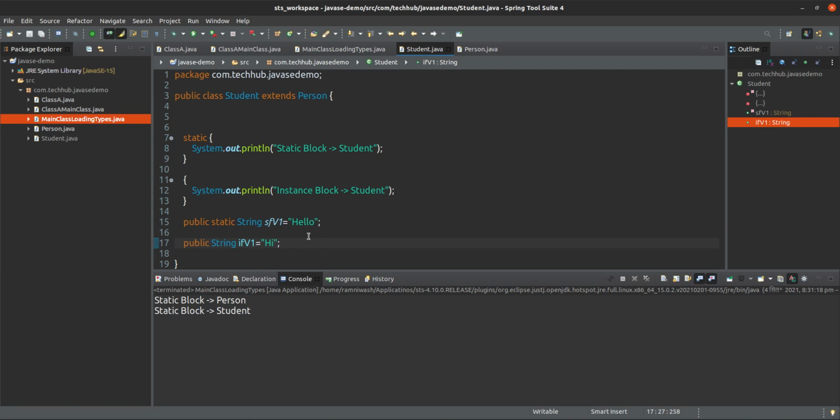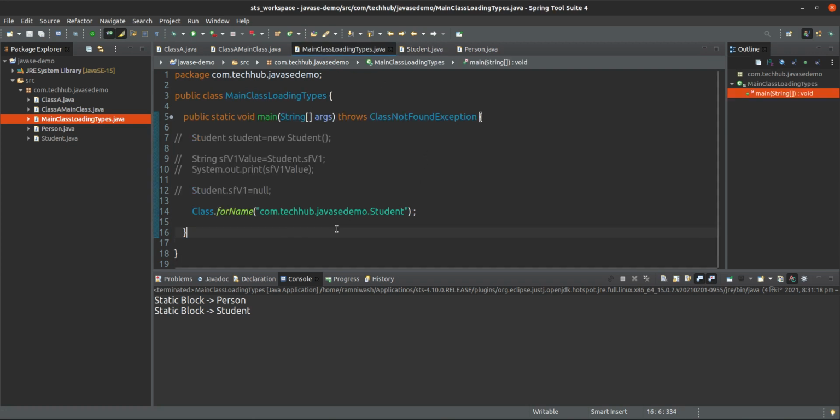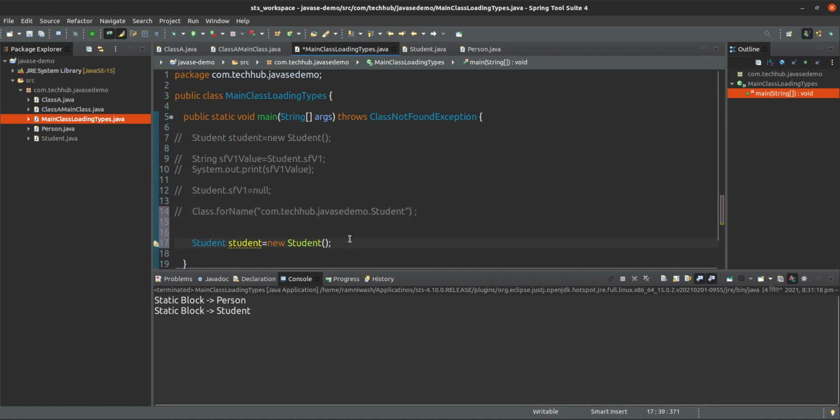Inside this main class I will use this first step only. I will just create that object.